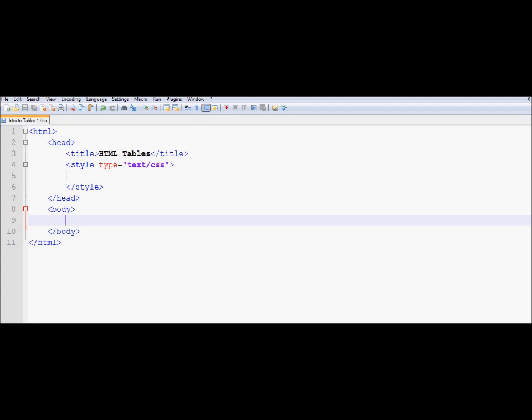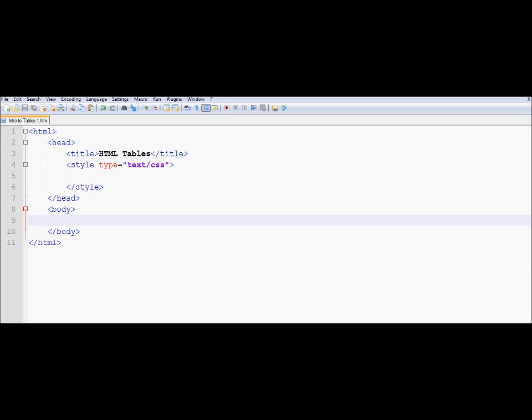In this tutorial, we will be looking at tables, which is another HTML entity, not used as much as it was in the past, however, still being used. And in combination of HTML and CSS, you can achieve a lot of beautiful things. So in this tutorial, I would only like to introduce the concept of tables to you.